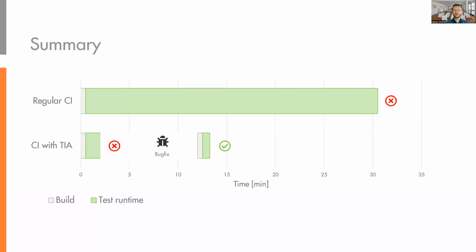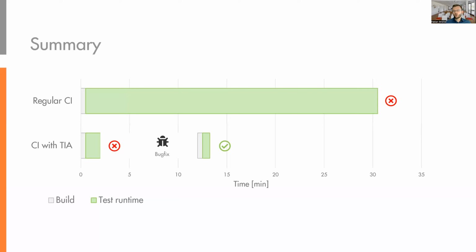So we can't guarantee that there are no more bugs in there. There might be bugs that your test suite just isn't able to find. That's the whole crux with testing. We can never show that there are no bugs in a system. We can only show that there are bugs in the system with tests. So there might still be additional bugs that your tests haven't found. But if you run the tests that Teamscale selects with test impact analysis, and you run all of the impacted tests, then we can guarantee that we find all of the bugs that the whole test suite would find.